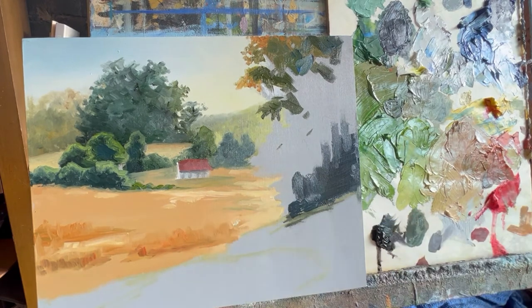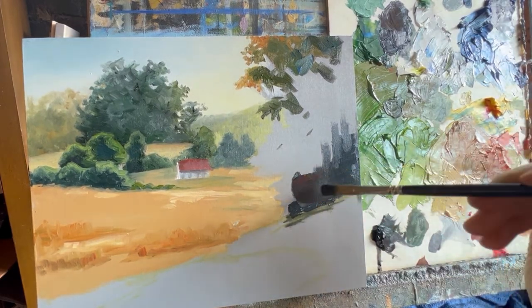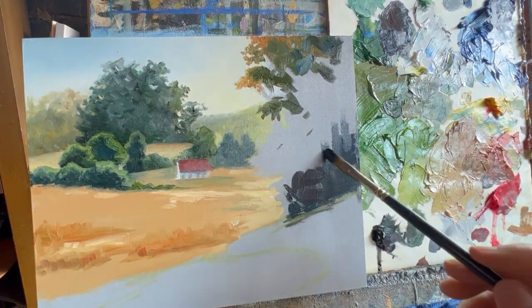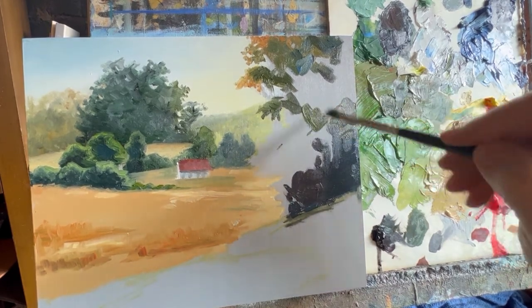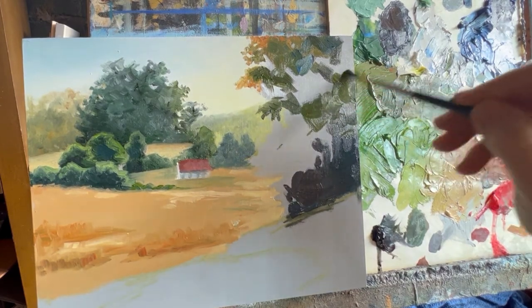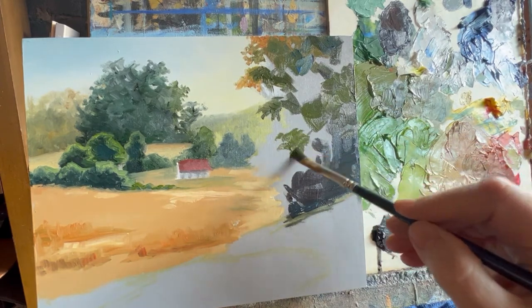Because there's going to be a little bit of cad red in with this color, because I'm wanting it to be almost a dark brown. So by mixing the cad red and ivory black, I kind of can create that color. Really put some greens in here too, because this is really going to be trees, right? So I'm just putting in blocks of color. Wanting it to look like trees.